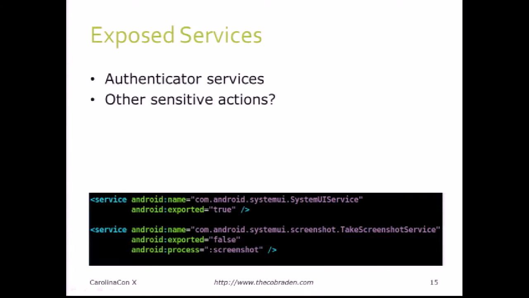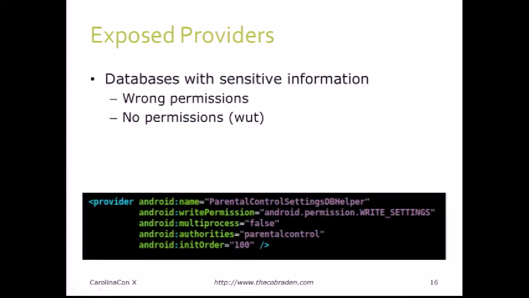Service is the same thing. A lot of times I see a lot of authentication services where it'll accept credentials, or it'll accept a token and return a token, or give you some sort of session ID. Or sometimes you'll see things that just perform some sort of sensitive activity in the background that it shouldn't be. The ones here aren't really anything sensitive. You can see the top one here is exported, which means that you could call the system UI service, which is not an Android service. It's something that the OEMs added. The one below it is false, so you wouldn't actually be able to call that one, but I just wanted to contrast exported true versus false. But it's interesting. Take screenshot service. That's kind of cool.